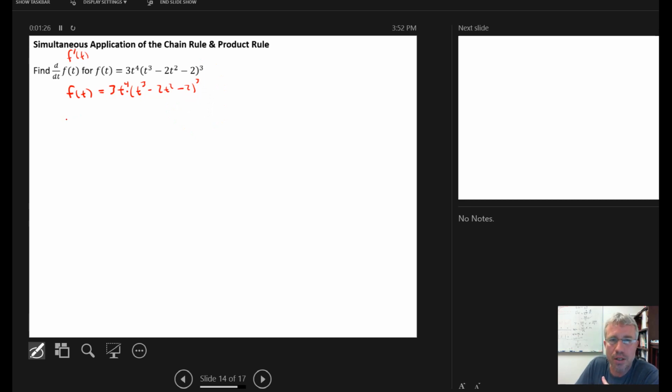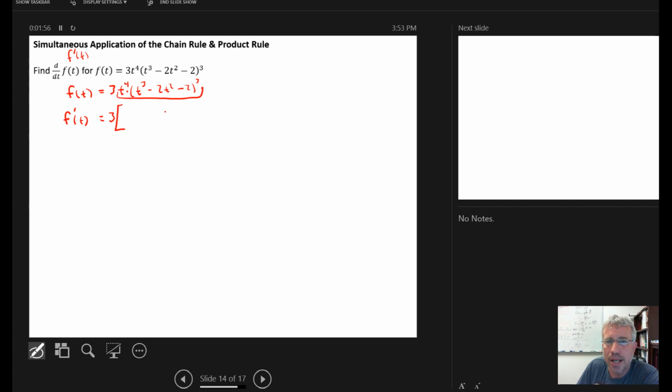So when I go to calculate the derivative, f prime of t, the first thing I want to recognize is that the derivative of a constant multiple of a function is the constant multiple times the derivative. So when I take the derivative of this, the 3, the constant multiple, is just going to be sitting out by himself. I don't need to involve him in taking the derivative. 3 times the derivative of this stuff right here is what I'm going to get.